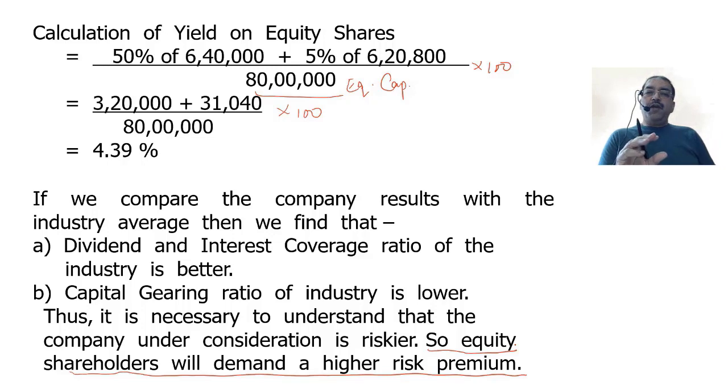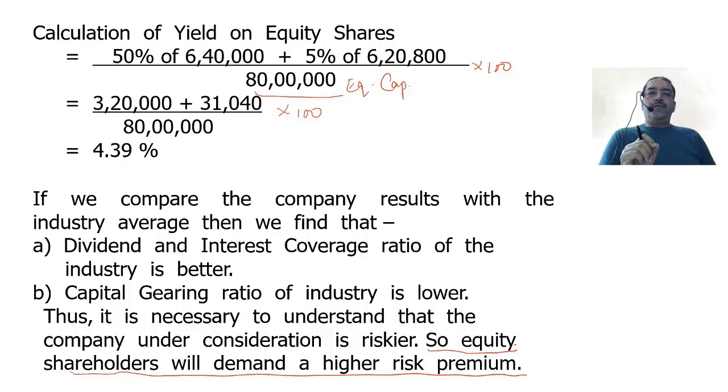From here, the problem takes a turn. It takes a twist. Now, how much premium they are going to ask, we do not know. They may ask for a 1% premium more, they may ask for a 2% premium more, they may ask for a 5% premium more. We don't know. So that means it will be difficult for us to work out if I don't make any assumptions. So what is required now is assumption.